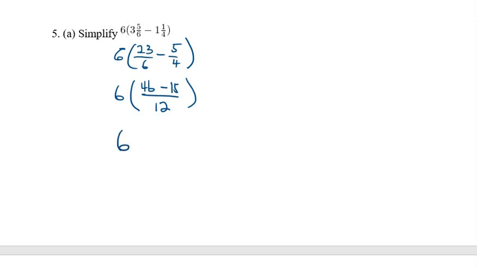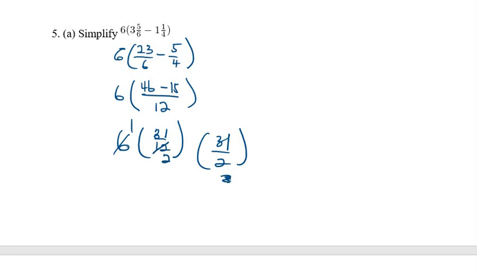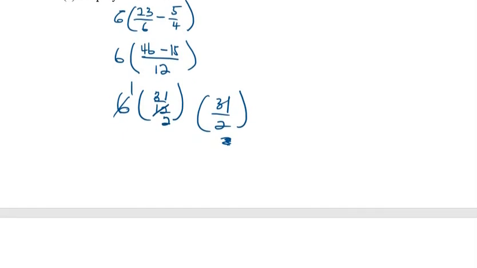Right? So I still maintain my 6 and I'll get now 46 minus 15 will give us 31. So we're going to get 31 on 12. Now 31 on 12, we are multiplying it by 6. In the same way, we can cancel out. 6 goes into 6 one time, it goes into 12 2 times. So we are going to get 31 on 2. That is all. Because if we multiply this by this and we cancel, we'll still get the same thing. So we are getting 31 on 2. That is all. Simple like that. Okay. So let's go to the next one.